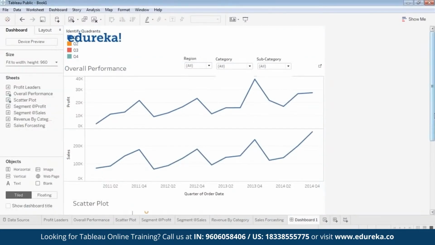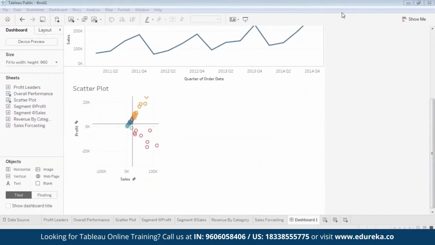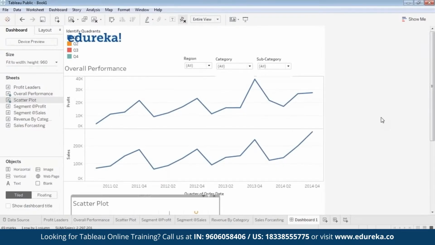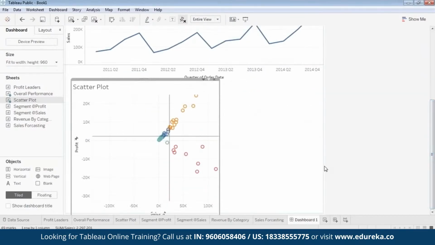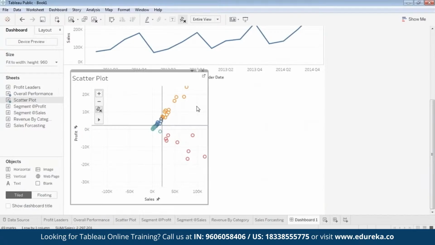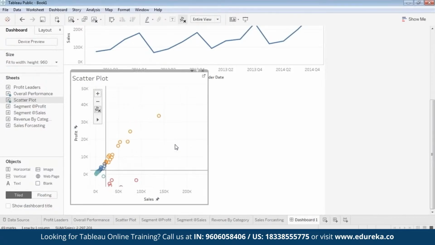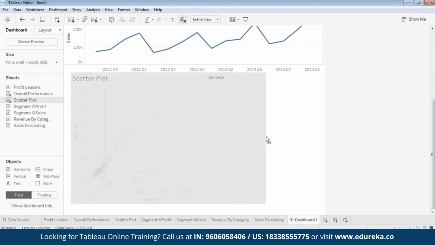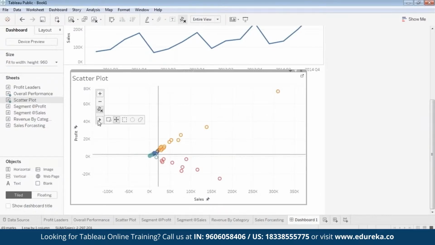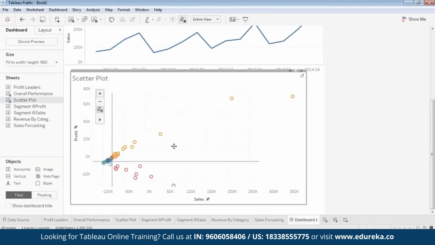So now my scatter plot is here. Let me resize my scatter plot. So I want all my states to be there, right?